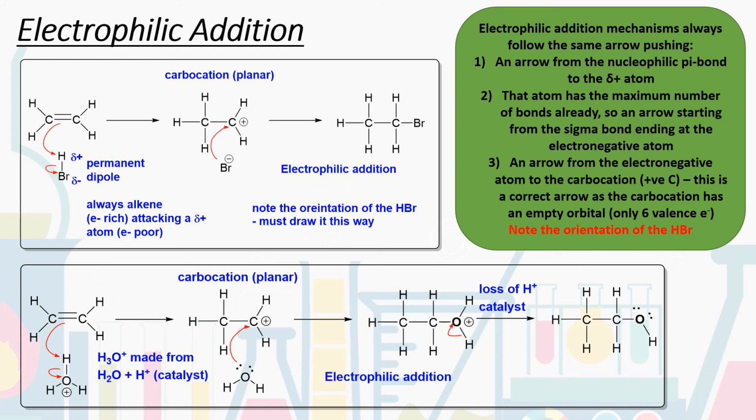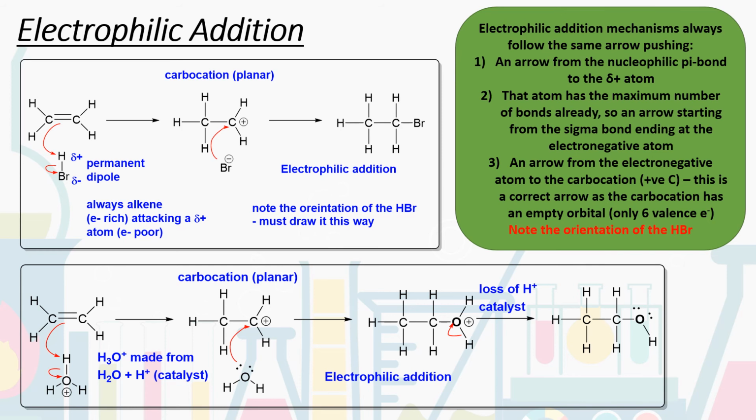So we have our alkene, the pi bond of that, the electron density, the nucleophilic part, attacking the hydrogen atom that's attached to it. That's still technically delta positive because the oxygen is delta negative. And then hydrogen can only have one bond, so we break that HO bond, starting from the middle of the HO bond, ending up at the electronegative oxygen. This then generates again our carbocation. So one of the carbons picks up that hydrogen atom. The other carbon is left electron deficient with 6 electrons, so a positive charge and a carbocation.